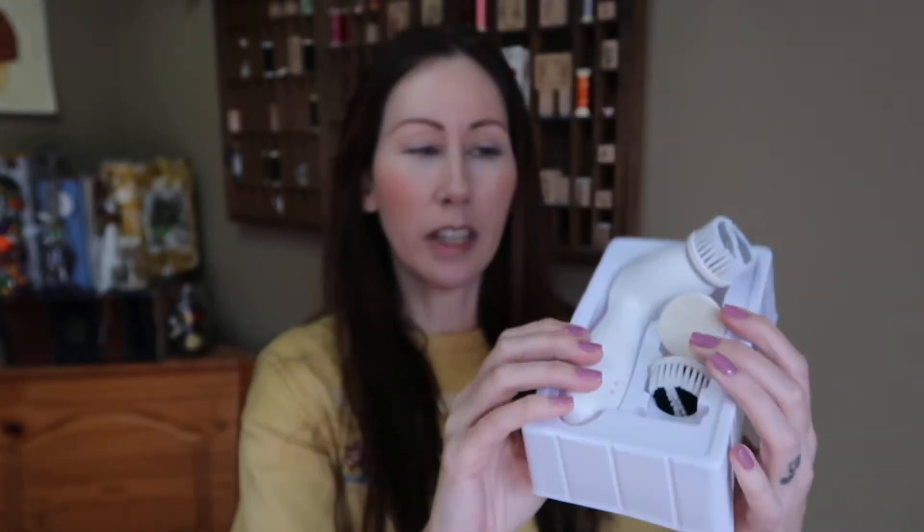Most of these are facial products. I'm going to start with one of my top faves — something super new to me that I've been wanting for a long time — and that is this spin brush facial brush. I've seen so many different brands and styles of these, and I've wanted one, but a lot of them are more expensive, like the hundred dollar range. I thought let me just test one out from Amazon, a very inexpensive version, and see if I even actually use it — and I have been taken back. I love this one and I don't even want to buy a more expensive one.